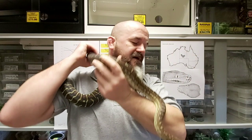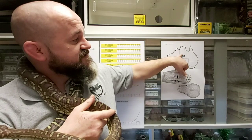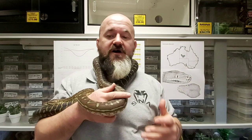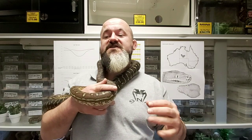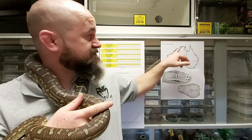Natural distribution is restricted around the McDonnell Range in Southern Northern Territory. The X in the middle is Alice Springs, which we used as our temperature data point. They occur along the banks of the Todd and Charles River, and also from the James Range and Hart Range. They make use of trees and vegetation in this region and also make use of rocky outcrops and fissures in rocks in which to retreat during particularly warm or cold weather. We also decided to use Darwin — the Darwin Carpet Python, Morelia spilota variegata — as a counterpoint to look at the way these things changed.